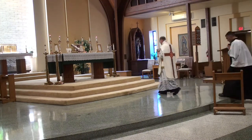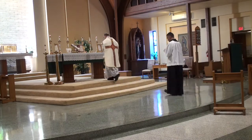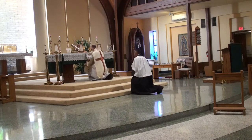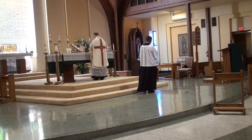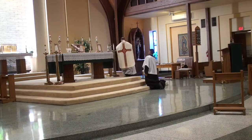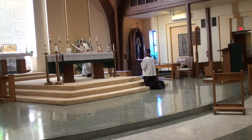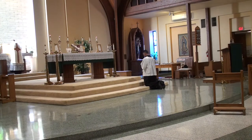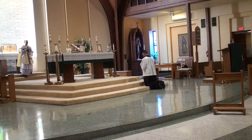He will take the paten from you. He will ascend the altar. You can kneel or wait for the priest to kneel. At this point, depending on if the priest is going to the tabernacle or not, you may not have a lot of time. This is about the only time you may have to actually say a quick prayer since you've just received our Lord. Definitely try to offer it up for something or someone.